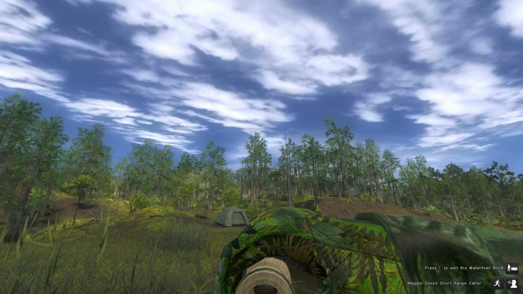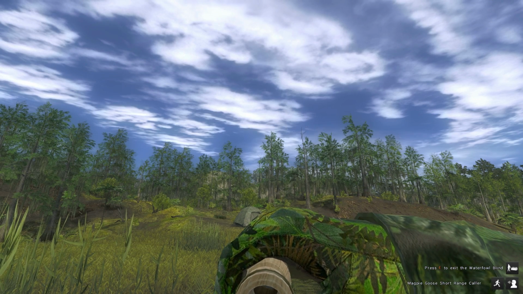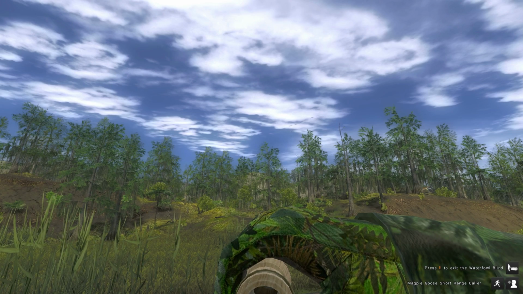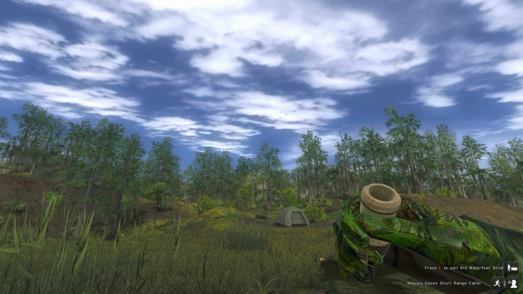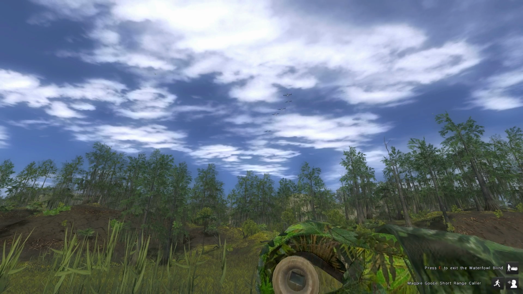Right, so we're going to call these geese in. We've got some coming in. We're just using the short range caller. So we're going to use the shotgun first to take out as many as possible, and then we're going to swap to the Plinkington and hopefully nail one out the sky. And just to show you why we use the Plinkington.